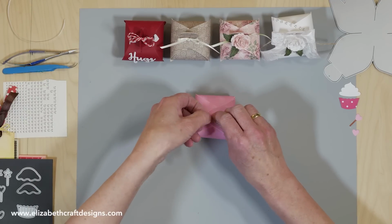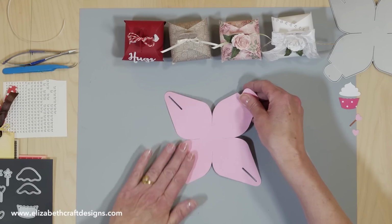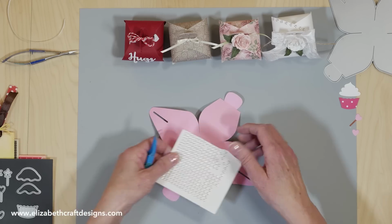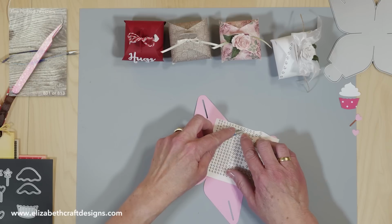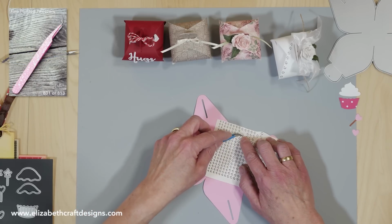I'm going to take it apart for a second because I'm going to decorate it with glitter dots for you. So I have the transparent glitter dots here. And let me see, yeah, like that. So I'm just going to start here, kind of here, because the rest will be hiding underneath there.